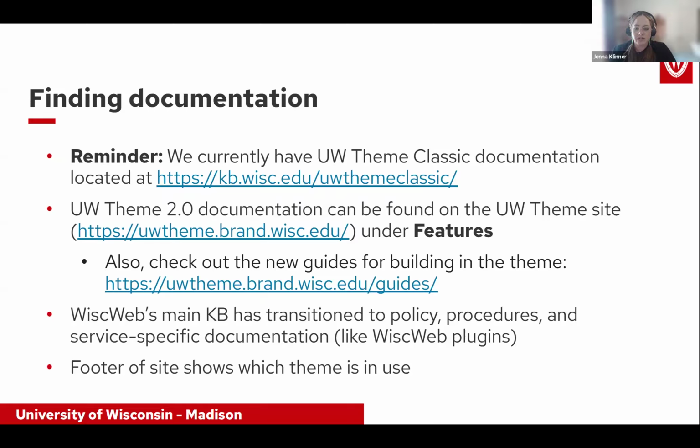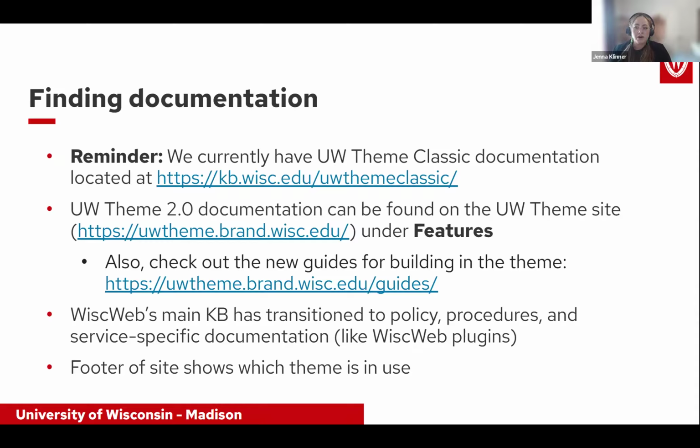A shout out to Ketter Joyner for creating those guides. She's been doing excellent work understanding where folks might be getting hung up with the theme and then creating excellent guidance. That's all located in that guides hub. So plug for that. And then just noting that our main WiscWeb KB space has been transitioned into more of a policy, procedures, and service specific documentation.